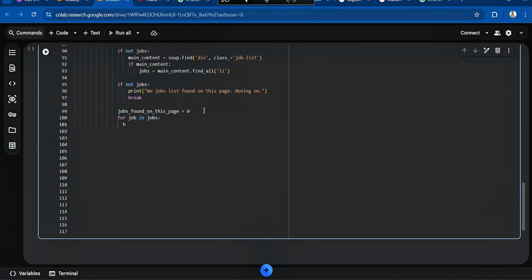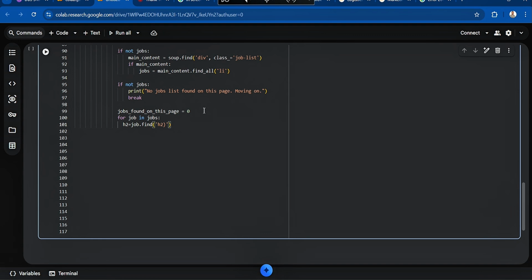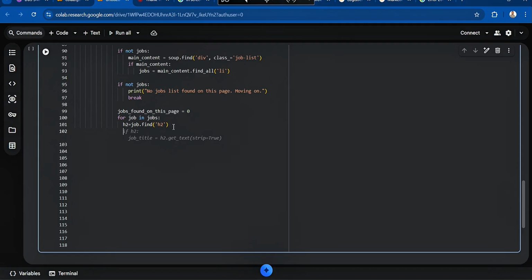then h2 ref, so it goes to job dot find h2. So if not h2, continue.